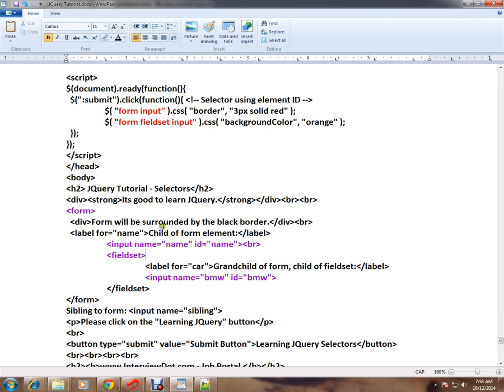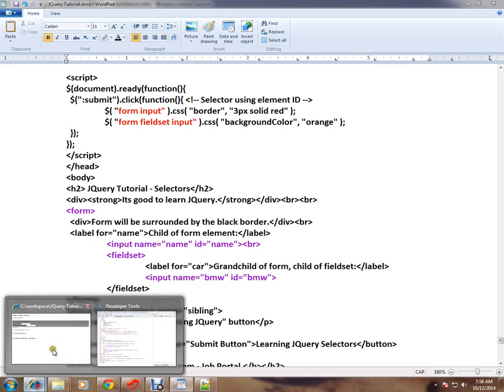So that's what I've done. To identify this input element, I've given ancestor and descendant in relationship, and I'm able to identify it. Ancestor descendant, and ancestor descendant. That's how I'm able to reach this input element. Okay, let me show you the code.